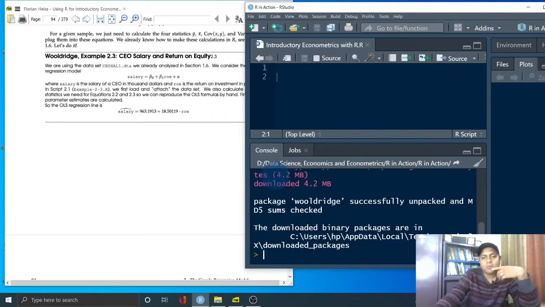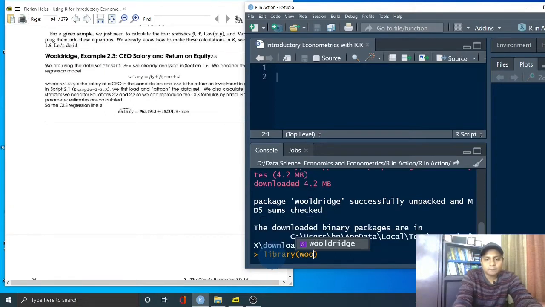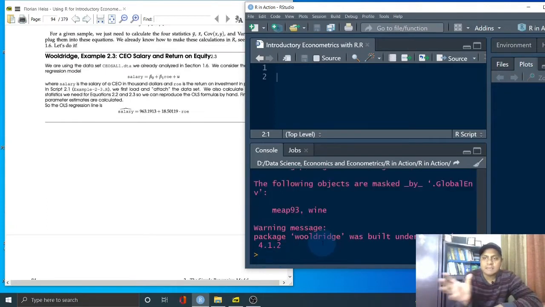Once you install the package, you need to call it into your session. How do you call this package? We just use the library command: library, Wooldridge. You see it is already suggested. So now this data set is available to your system.